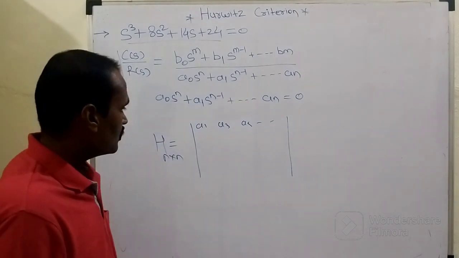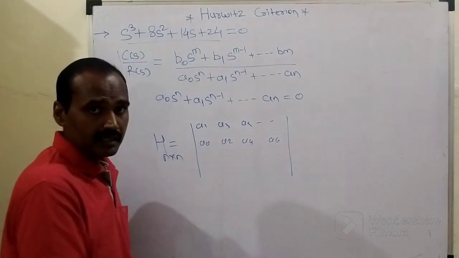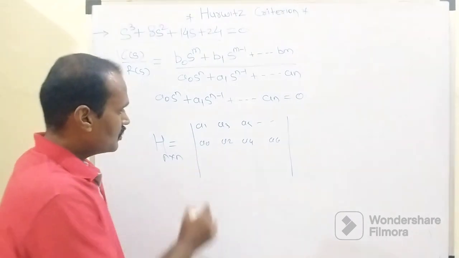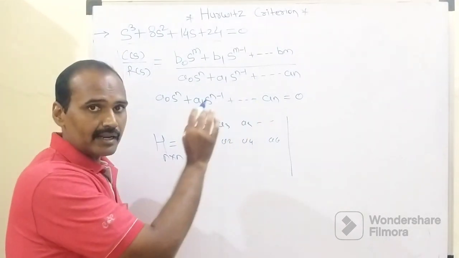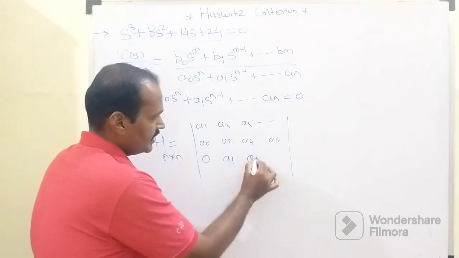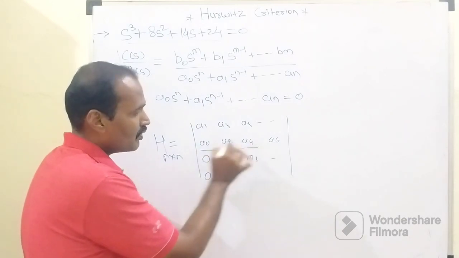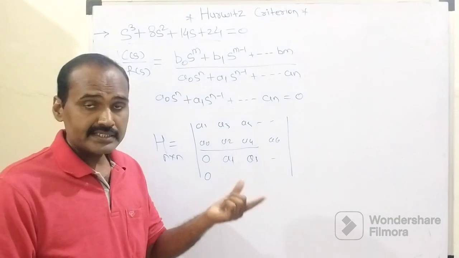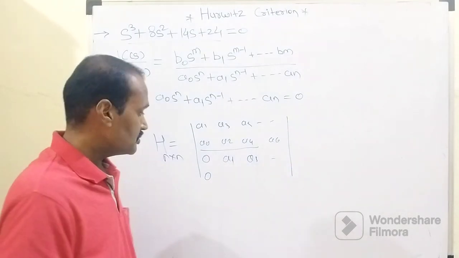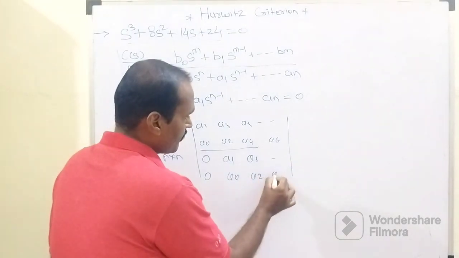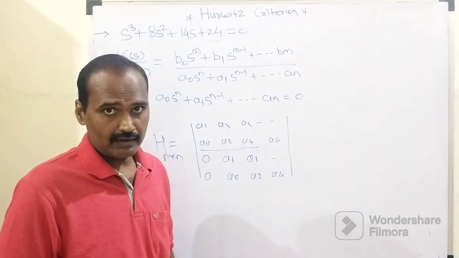As far as the second row is concerned, we need to collect all the even coefficients like A0, A2, A4, A6. Then in the third row, first of all we need to put 1 0 at this position, and after that we follow all the elements belonging to the first row, which are A1, A3, A5. The next row, obviously we put one more 0 and collect all the coefficients belonging to the second row, which are A0, A2, A4, A6. In this way, the n cross n Hurwitz matrix we need to declare.